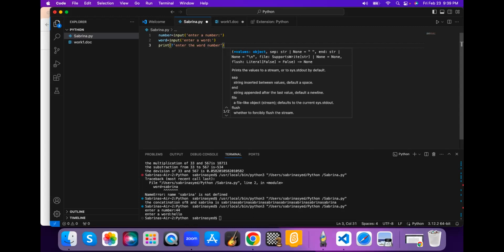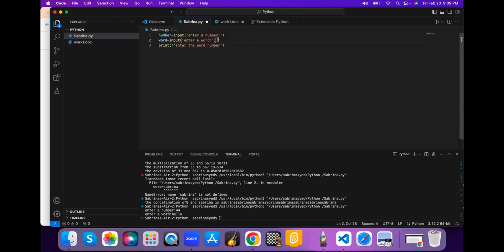You want to take input, or just want to print the word you have entered? I want to take input. You want to take another input, so you have to create a variable, because you must store any input in a variable. If you want to take another input, you have to take input in another variable. Okay, so I should add another one. Yes, it's up to you, whatever variable you want to create.